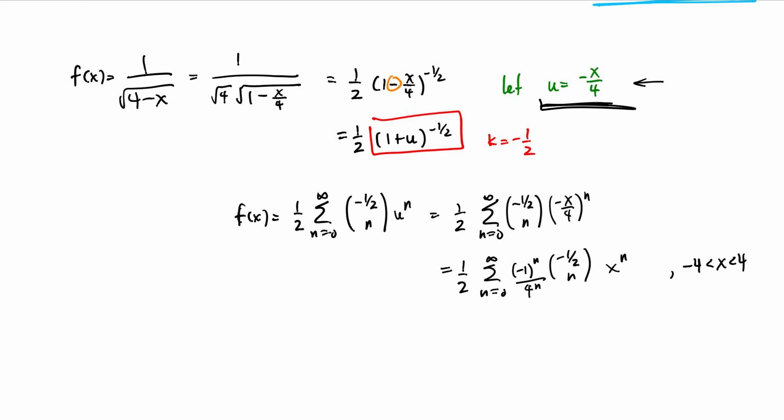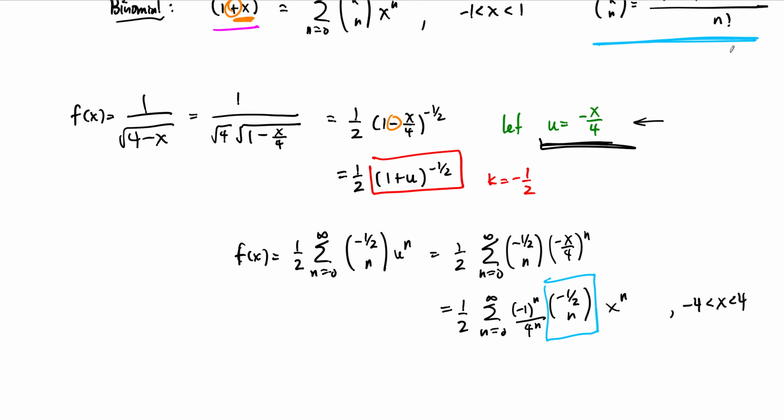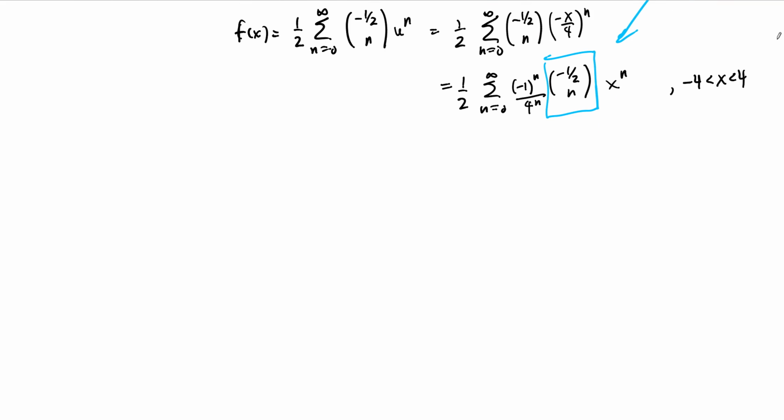This is great, except like I said earlier, if possible, we want to have a better way to represent this term right here. So when k is equal to -1/2, can we write down this coefficient in a nicer, more computer-friendly form? By computer, I mean a human who computes, person-friendly form. So let's try. Let's make a table here for the n values. We've got n and then -1/2 choose n.